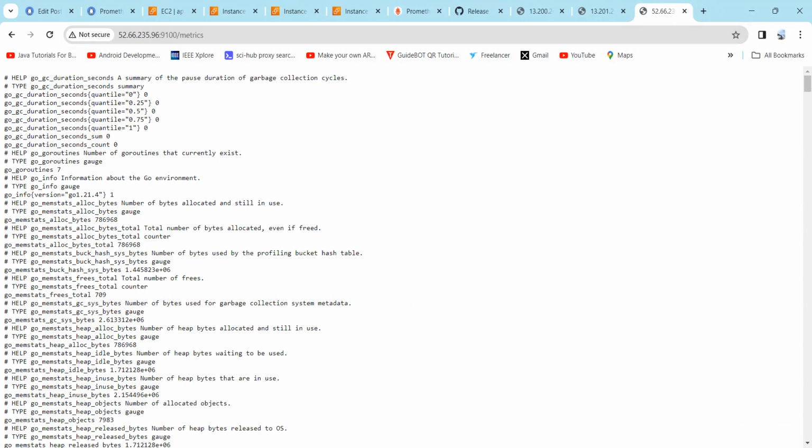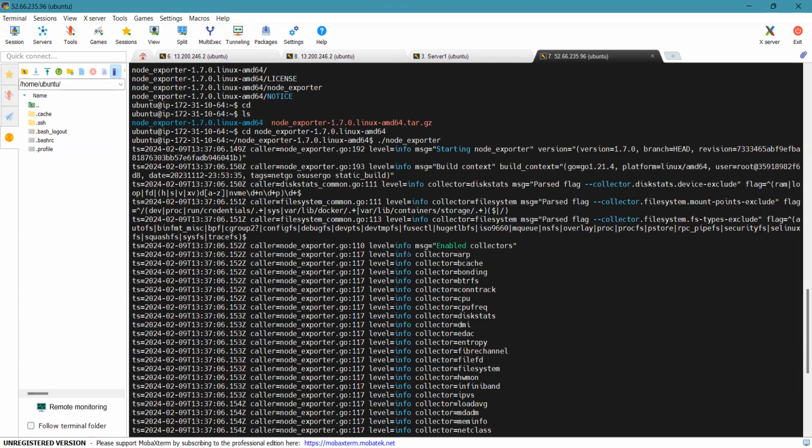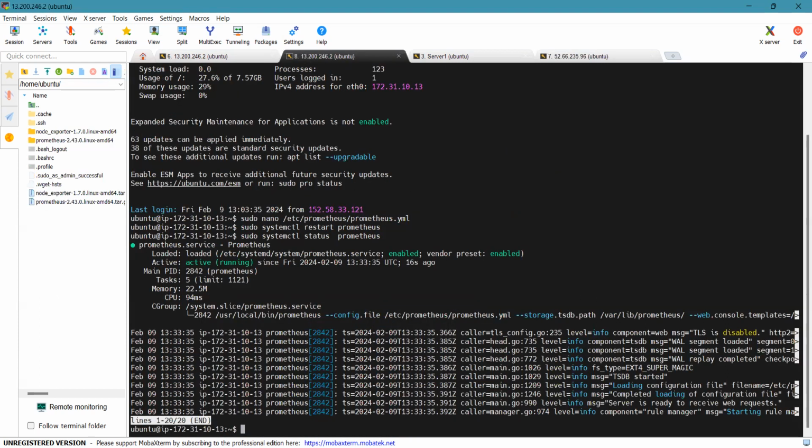Now, as we have not installed Prometheus on the other two servers, server 1 and server 2, we will just add the server 1 and server 2 metrics configuration on the Prometheus server. It's easy.